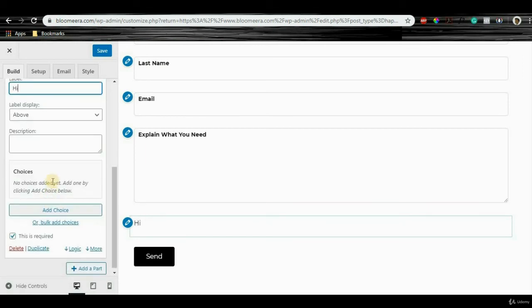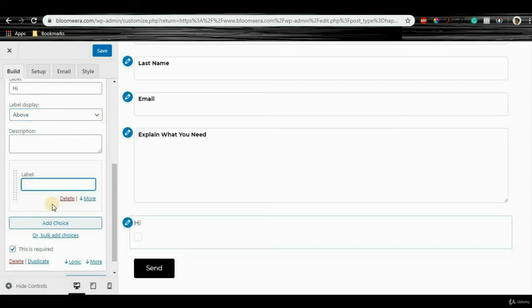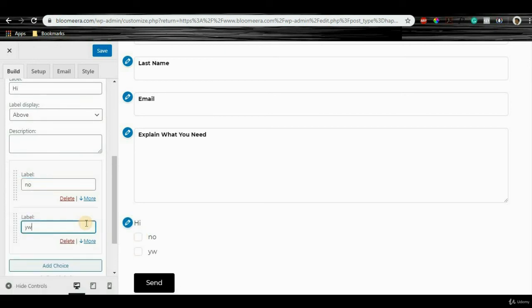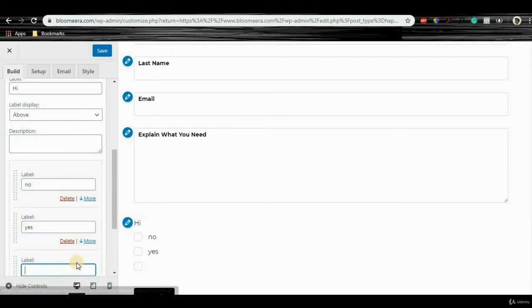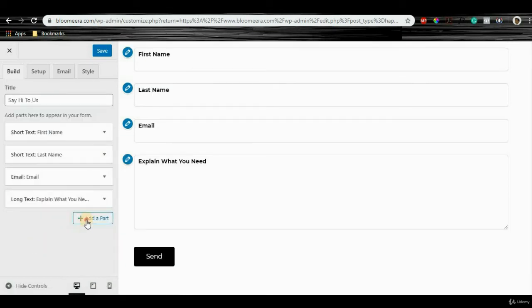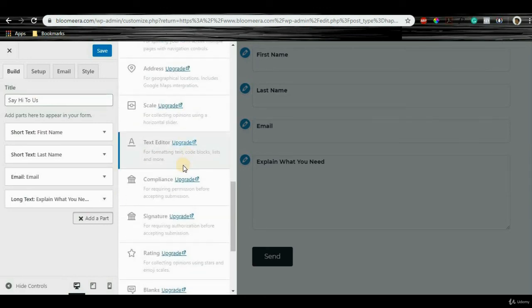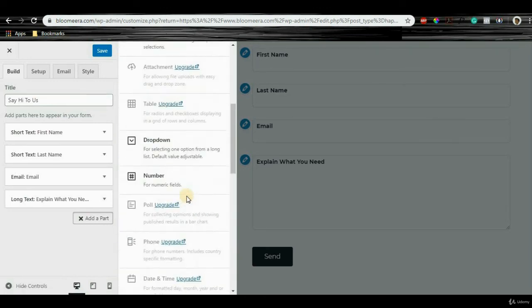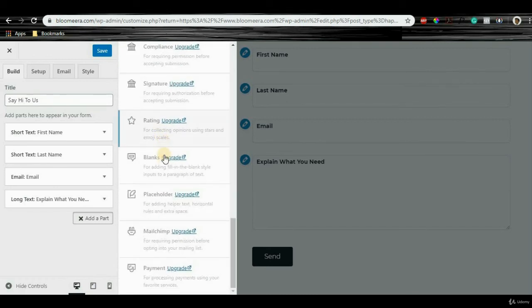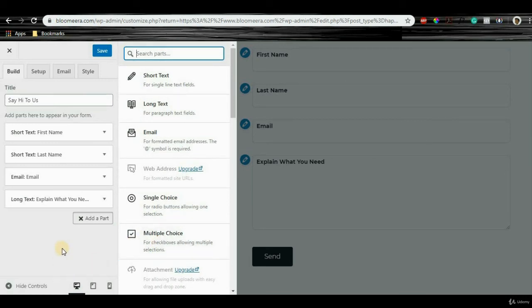With the same thing, you can't also put it inside, because you're gonna have multiple choices and all. So let's say no, so people can choose as much as they want. No, add another choice, yes, can add another choice again, maybe. I don't need this, so click on delete. You can add as many parts as you want. They make it quite easy for you. If you upgrade, obviously you get all the premium parts, but these are the guys I use, and they're pretty decent. You can even add a payment to your plugin.